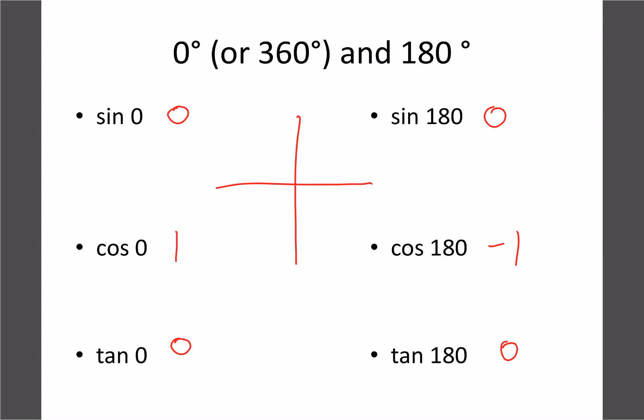So any time you get an angle, so let's suppose I gave you it was 90 degrees, and we're asking what is it going to be, or let's do 180. If I was asking what if it was 180, and I asked cosine, basically on your calculator, just type in cosine of 180, and it'll give you negative 1. And all you want to do is double-check the one across from it. So if you go cosine of 0, you get positive 1. So those ones aren't the same, so you're only going to get one solution. But if we tried sine of 180, you get 0. Try the one across from it, sine of 0, you also get 0. So we still get our two answers. So just like before, often you get two answers. You're only, in this case, going to get 1 if it's cosine. If it's 0 or 180, if cosine, those are different answers, but the rest match perfectly.